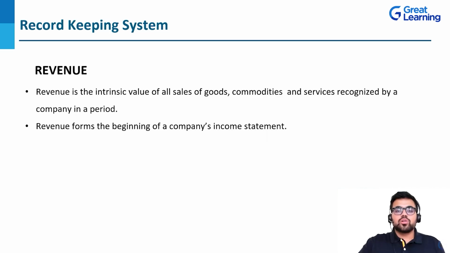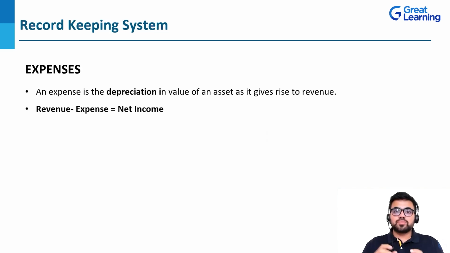Okay. Next up, we'll know about expense. Expense is the total cost incurred by the development of a particular product or service. An expense does not have any future benefits. The examples of expense would be rent, electricity, your telephone bills, etc. Now let's take an example. Say that you are selling a cup of tea. So your one cup of tea would be sold for 10 rupees. Now this 10 rupees is your revenue.